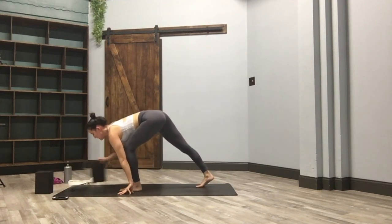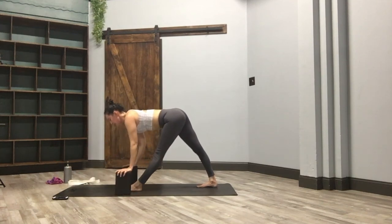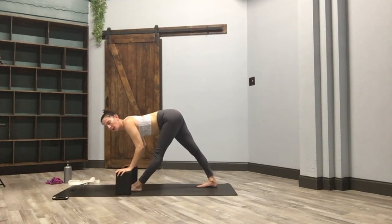Remember, you can always grab your blocks. Frame the front foot, inhale, lengthen. Exhale, fold over the front leg. Shift the weight onto the front leg to balance out the hips.